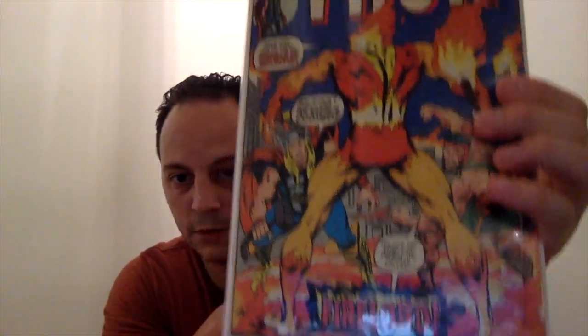And then I picked up one of the books you may have seen there on the wall. Really cool book, the first time I've ever had this book in the collection. It is Thor issue number 225. This book came out in July of 1974, 25 cents, so this is a Bronze Age book. Great cover. This is the first appearance of Fire Lord, a Nova Centurion named Pyreus Kril, before he ended up becoming one of the Heralds of Galactus. As you can see on the cover, it does say Fire Lord.